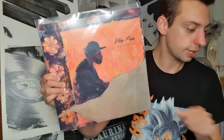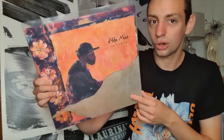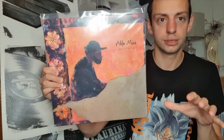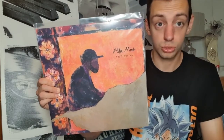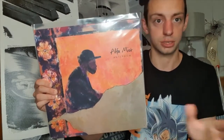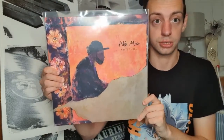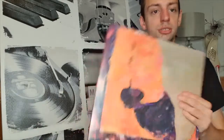He's sort of a modern day kind of Thelonious Monk, Herbie Hancock kind of fusion, because although he isn't quite as experimental as Herbie was, he does use synthesizers in a way that Thelonious Monk would have done if he was still making music, if he had used synthesizers instead of a piano. That's the best way I can describe it. I've probably really not done a good job of describing it, but this is an incredible album.